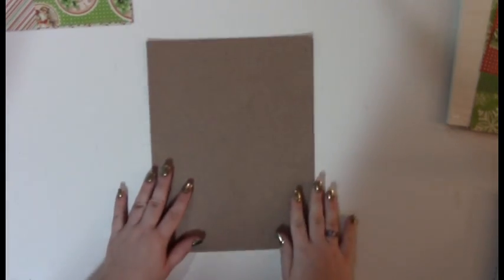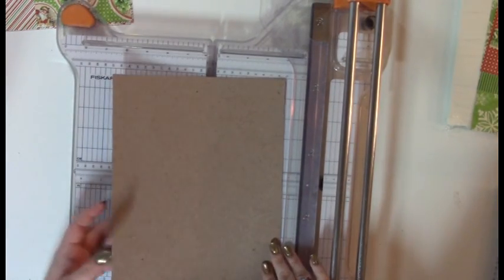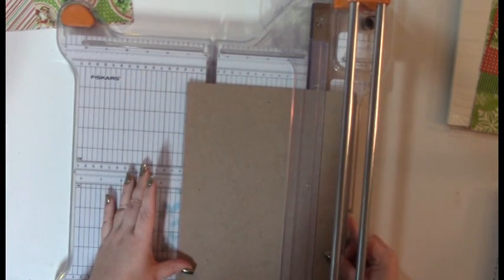All right, we're going to start with cutting this down. So we are going to cut our lightweight chipboard to 10 1/4 by 7 inches. I'm going to start with my 7-inch mark.